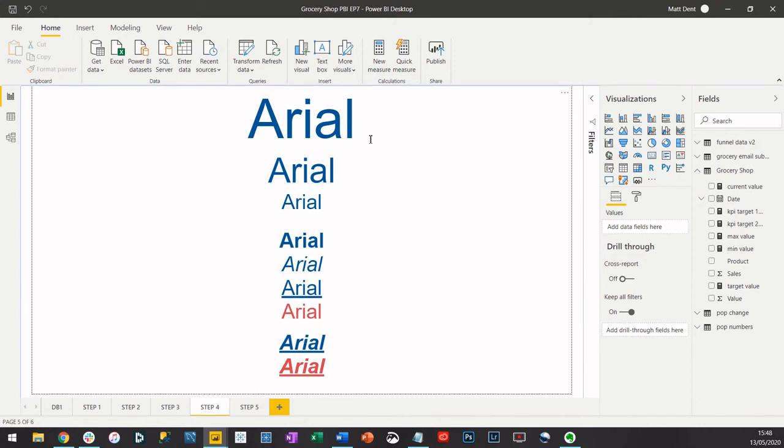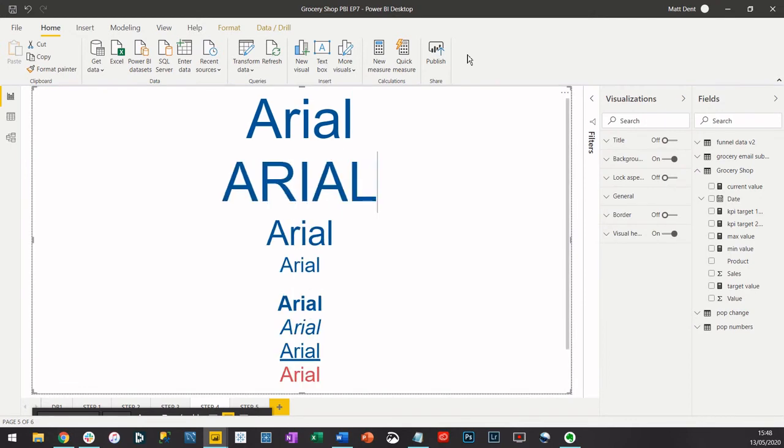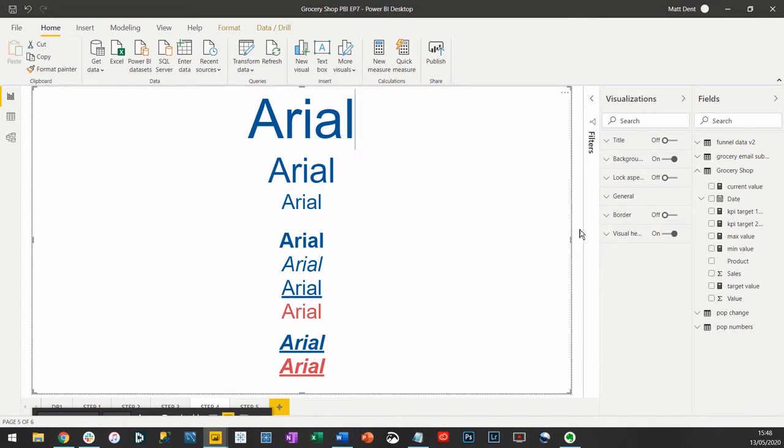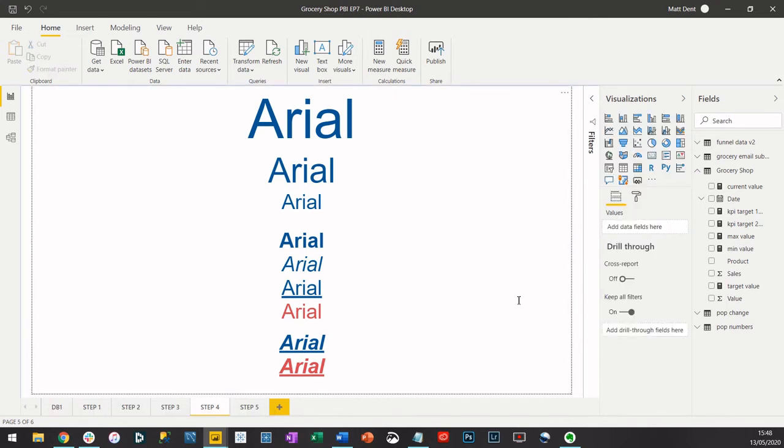The other thing some people do is do full capitals. Now I feel like that's unnecessary, so I haven't actually put that there as an option, but just use one type. So if you've got a title, maybe just make it a bit bigger. You don't need to also underline it, you don't need to make it bold, you don't need to change the colour, you don't need to make it italic, you don't need to make it capitalised. Just use one type. And be consistent with that.